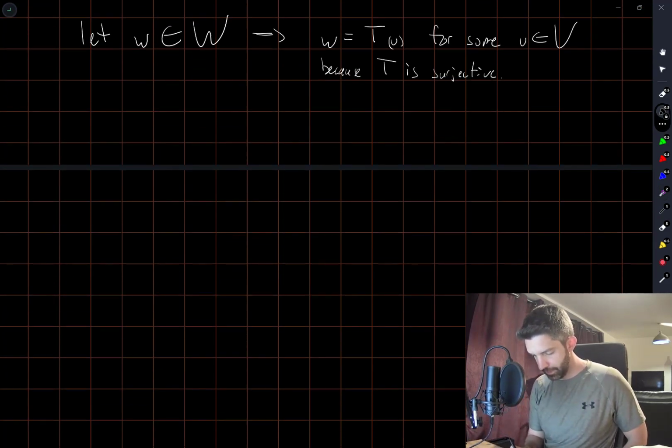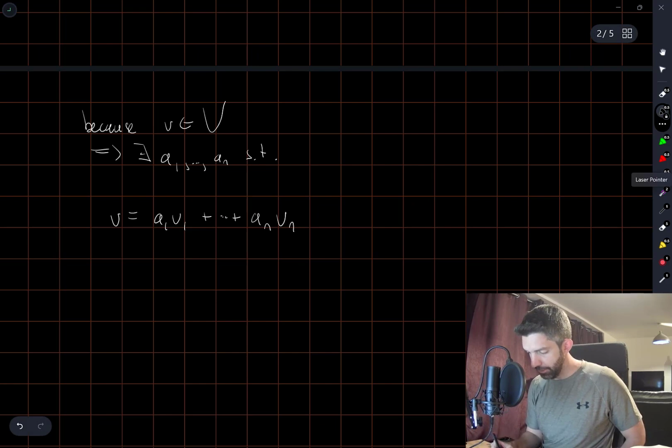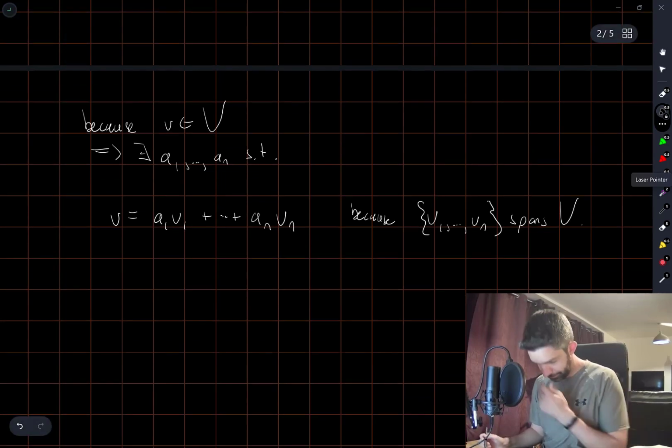Now, because v is an element of V, there exist a1 up to an such that v is equal to a1v1 plus dot dot dot an vn. And this is because v1 up to vn spans V, as given.